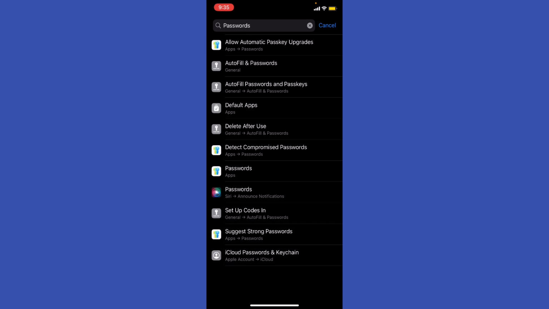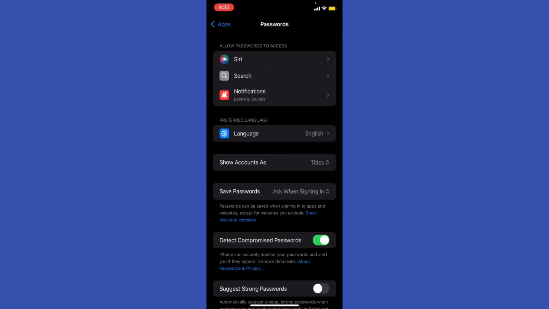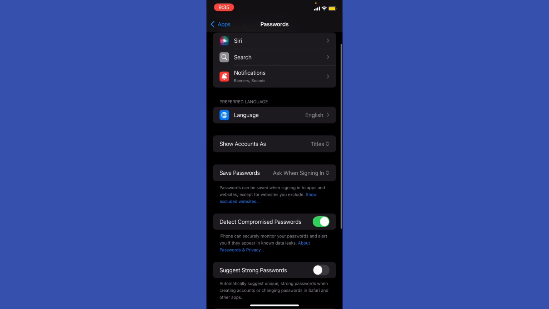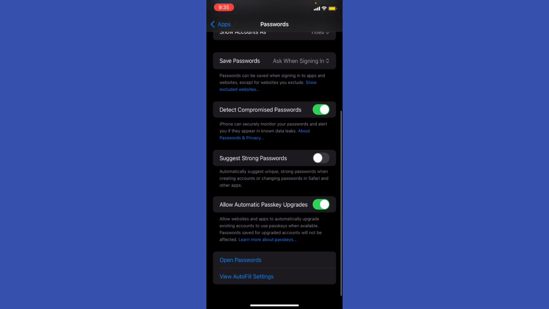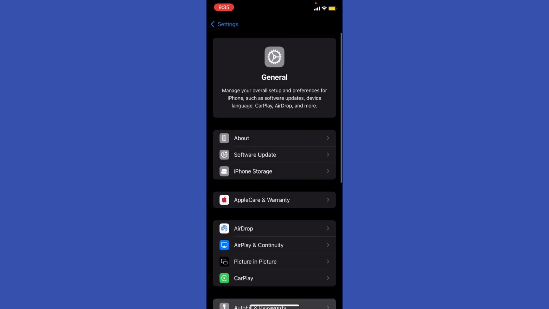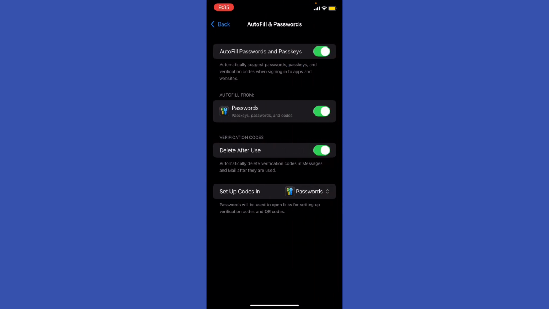You can go ahead right here and click allow automatic passkey upgrade, and you're gonna see right here the view autofill settings. Go ahead to the view and make sure that you allow the autofill from passwords. That includes every password you saved inside the password. So make sure that you allow that, right? Autofill passwords and passkeys so you can have a smooth registration, okay?